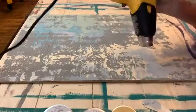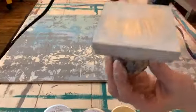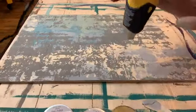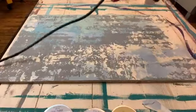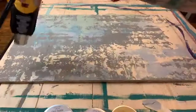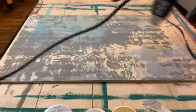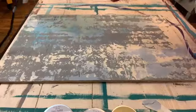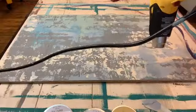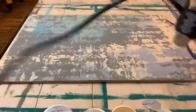Okay, so the block is actually just a distressing block is what it's called, and I got it at the craft store for a couple dollars. It has this handle on it, which makes it pretty convenient, but if you have scrap wood laying around, you can cut a little block of roughly 4x4 inch scrap wood, or if you have a 2x4 laying around, just cut a little chunk off of a 2x4 plank of wood, or you can use a squeegee or a palette knife or a credit card or a trowel, one of those little trowels they use in masonry.